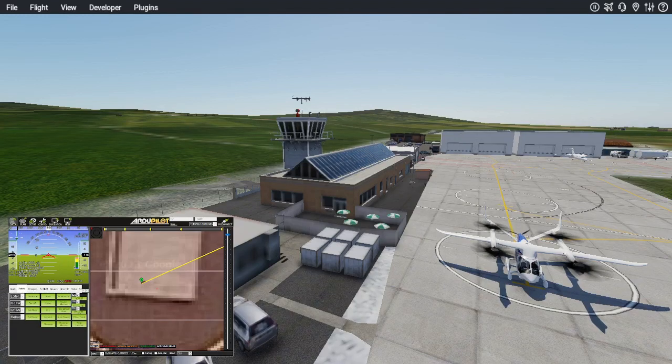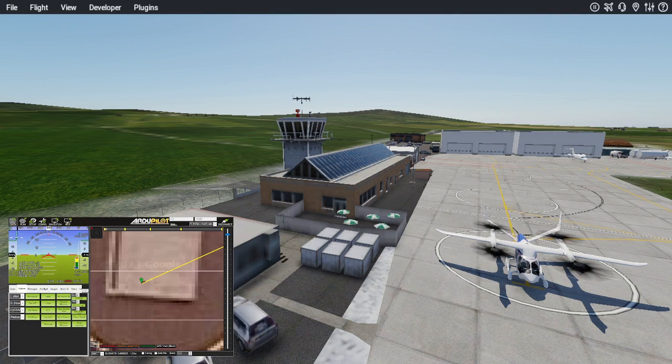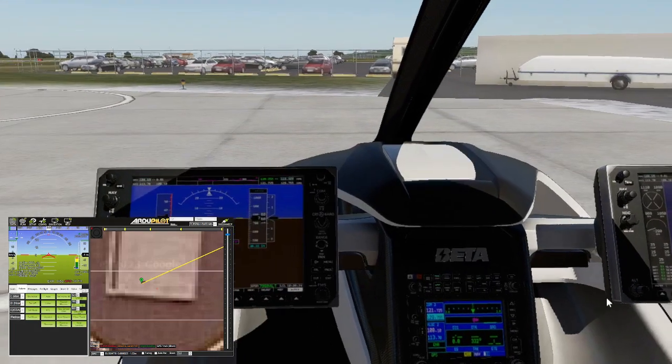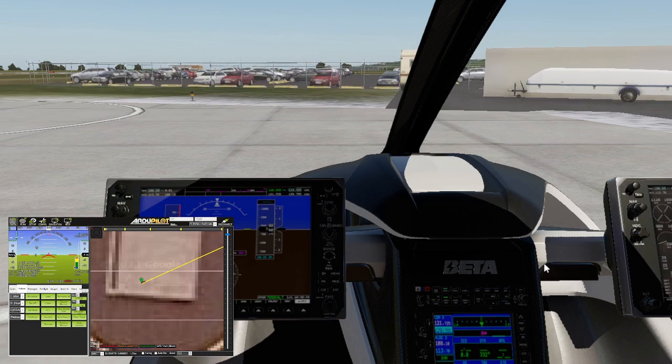Well, here we go. Let's see if my computer's up to this. This is my first real auto go in the ELEA 250. We find ourselves sat at Land's End. Let's jump in - it'll be a bit quieter. So we're sat at Land's End and we're going to go out to the Isles of Scilly. This ELEA will be flown hands-free. I'm not going to put any inputs in at all - I'm going to let the Ardupilot Autopilot do it, including the transition and the landing.